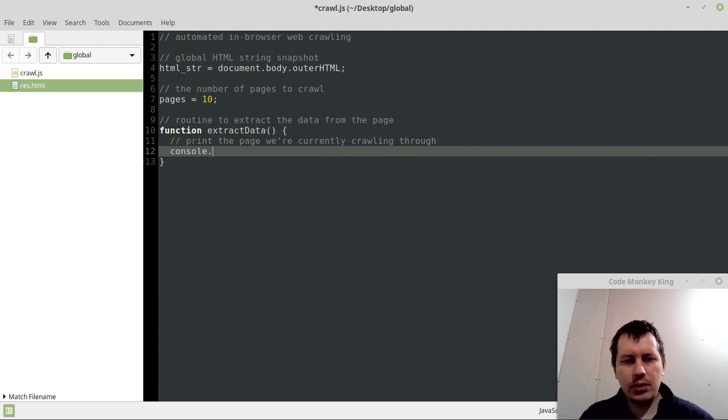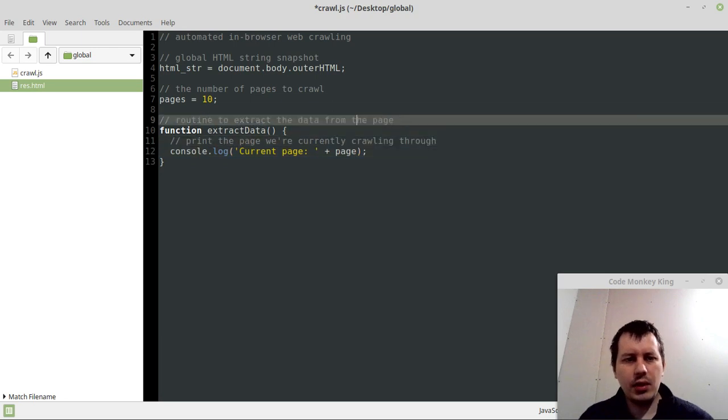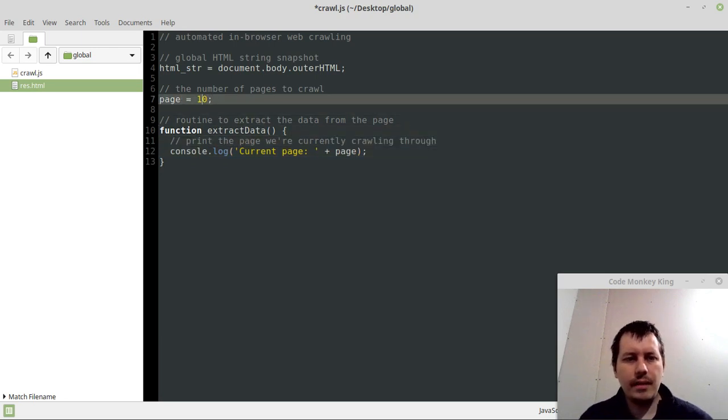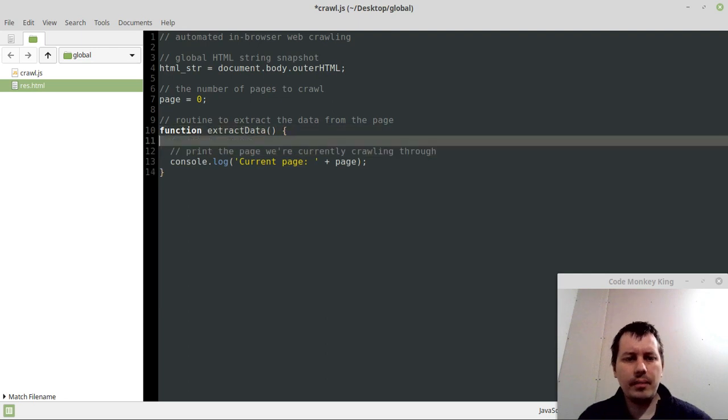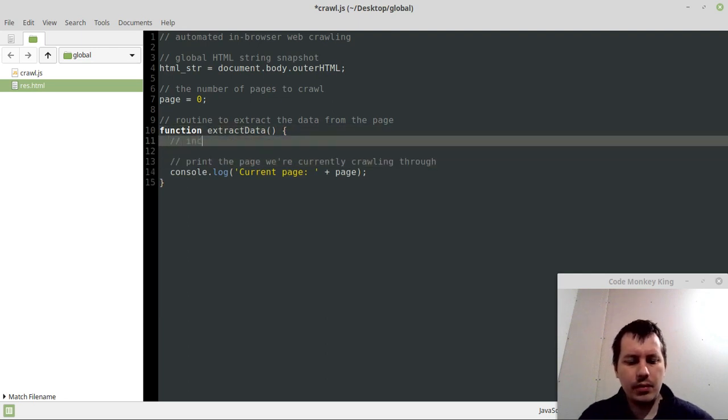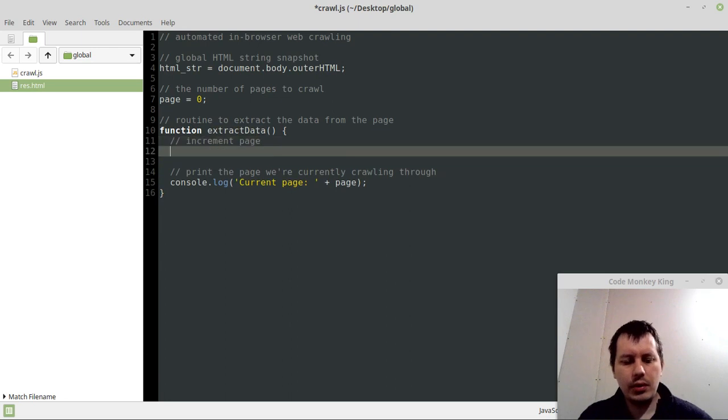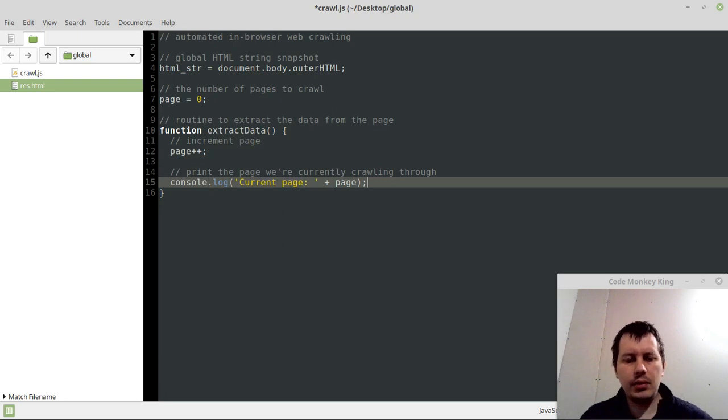So I can simply say console.log and let's say current page plus the page. Let's make it page 0, and here we can say page + 1. Or no, here we want to increment page, so page++. So far so good.